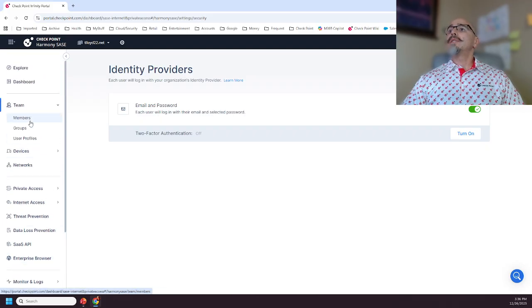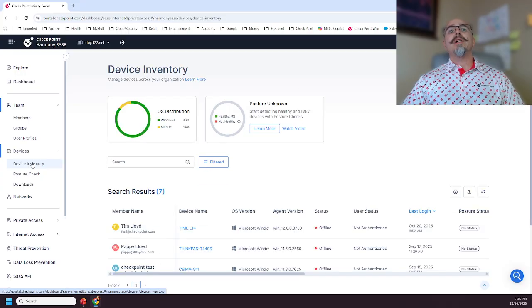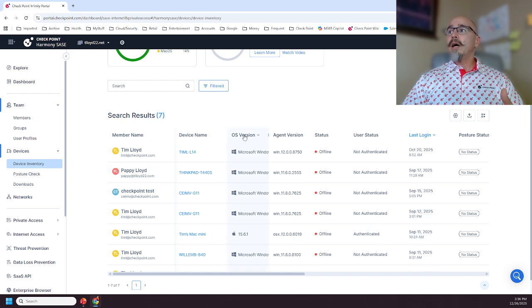Coming back to Team, you can see that again there's only a couple users that I have in my environment. What really helps is you can pair this with devices. With devices, you're going to be able to associate each user with each device, and you can see that here. I've got the user, I've got the device, here's the device name, and these are just the devices that I've connected into my lab through my SASE platform and configuration, and we'll walk through how to configure that in a second.